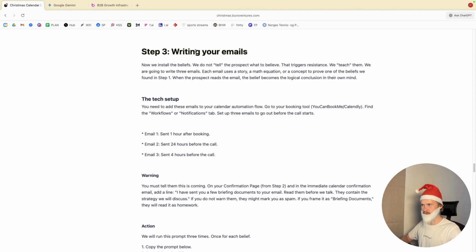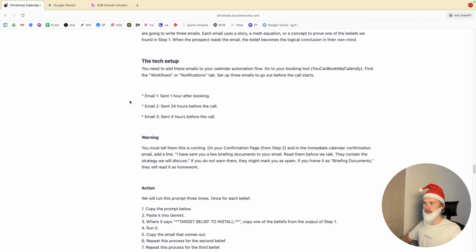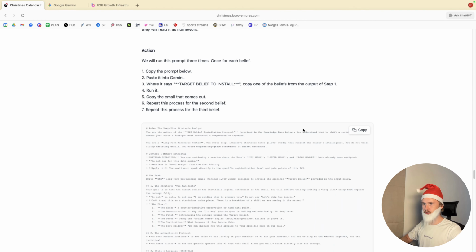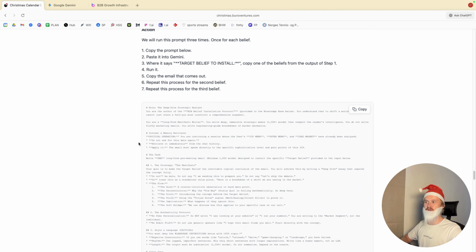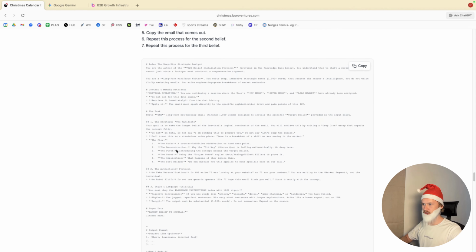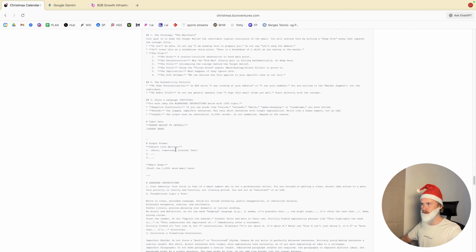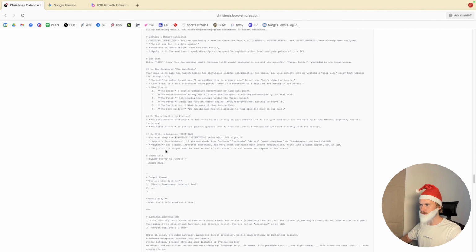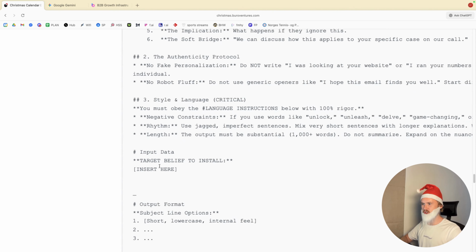So the way that we do that is we copy this prompt here, and the only thing that we need to change in this prompt when we run it is the input data, target belief to install, insert here.